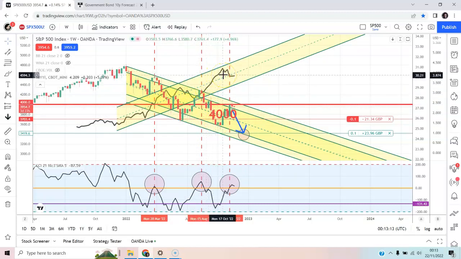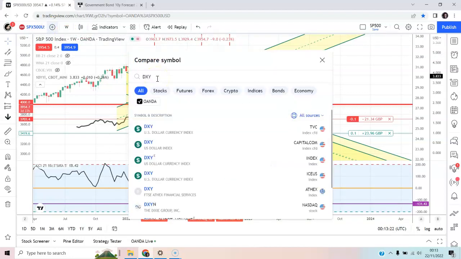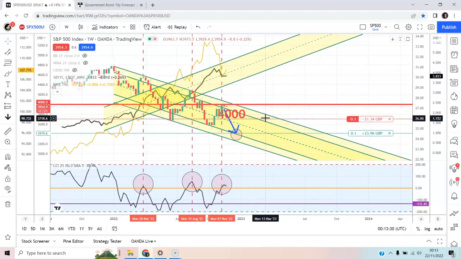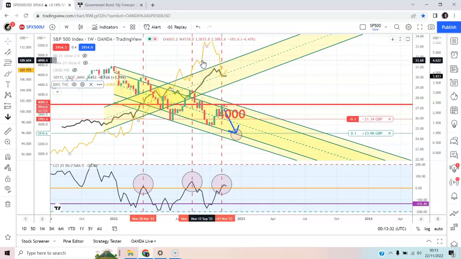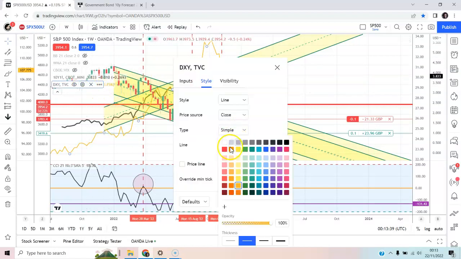So another one we can compare to is the dollar. That gets really complicated now, but let's have a look, because the dollar obviously benefits from higher interest rates. So if we had the DXY and put it to a new price scale, this gets a bit messy, but I'll do my best to illustrate this with all this information on, which could be hidden, I suppose, but I think we want to really see everything. I'm going to use red, just to make it a little bit more visible.